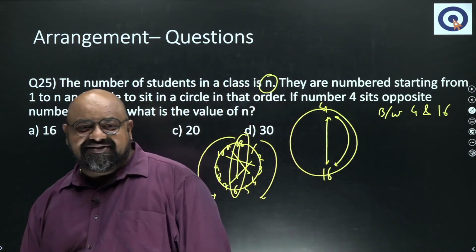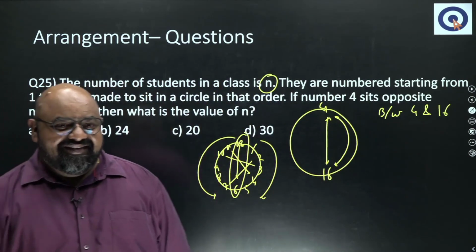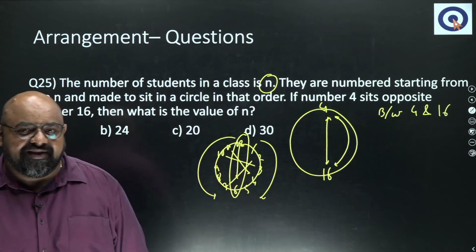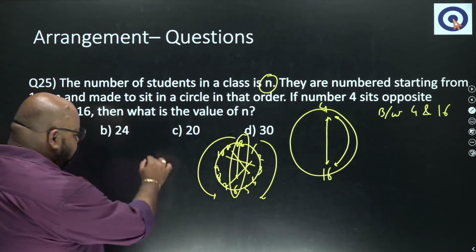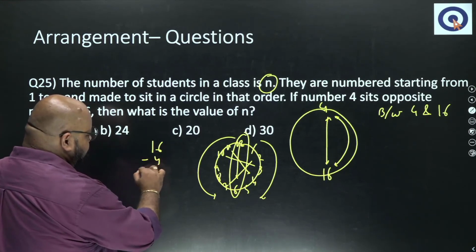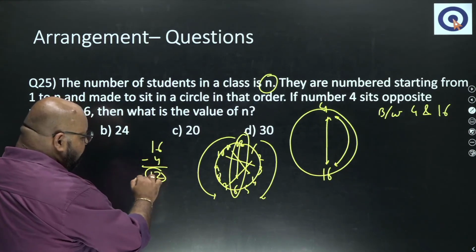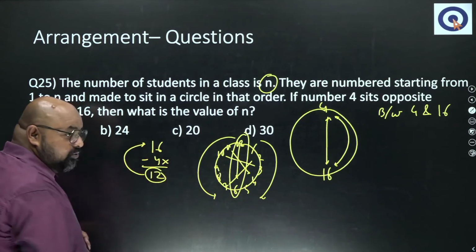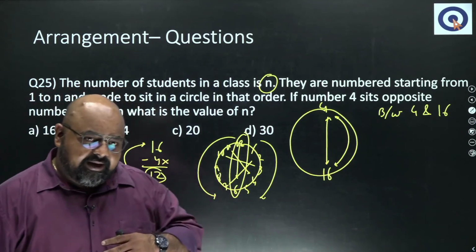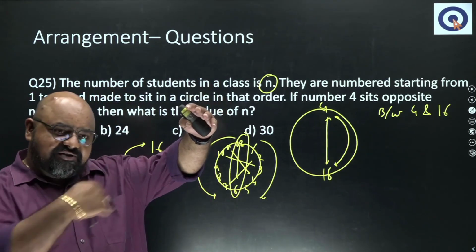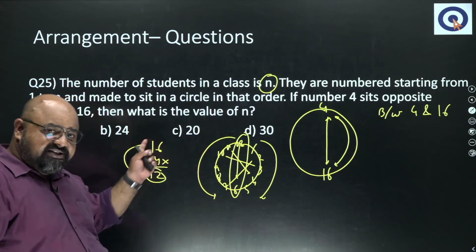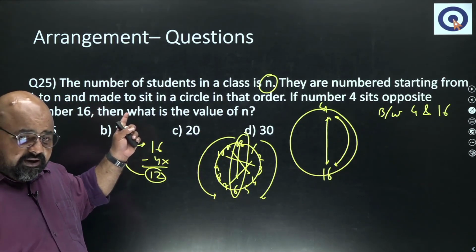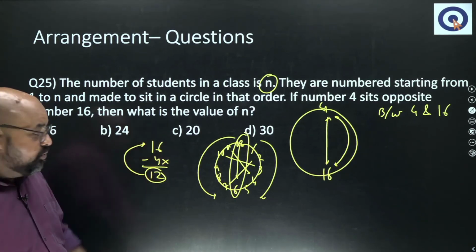If 12 is the first thing that comes to mind, it is wrong. Why is 12 wrong? See, when you subtract two numbers, this 12 includes 16, does not include 4. So I had numbers from 1 to 16, I'm removing the first 4. 4 is gone, but in the 12 numbers remaining, 16 is a part. So 16 minus 4 gives me a value which includes 16, does not include 4.